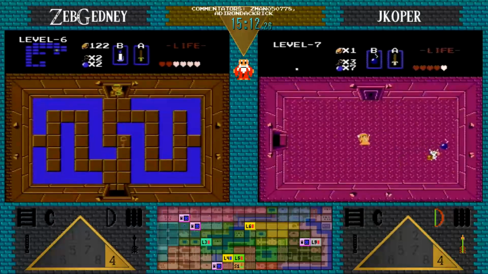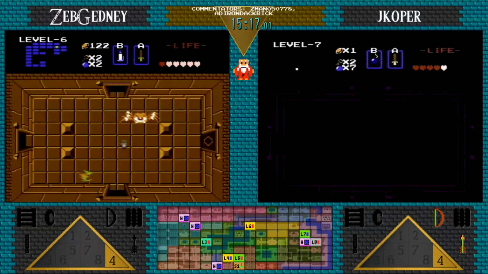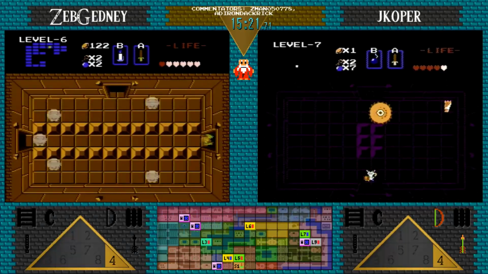Uh-oh. He's going to have to take a Gleeok hug if he wants to get to the other end of that room. And he did, and now he's down to nothing else he can do. So I think he's just going to go ahead and grab the Triforce and get the heck out of here.